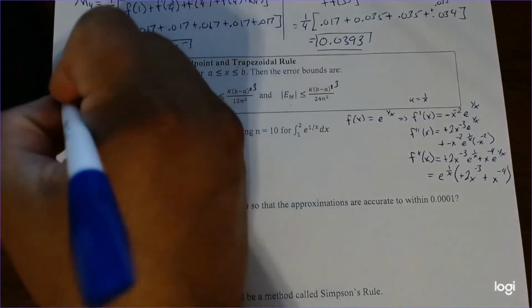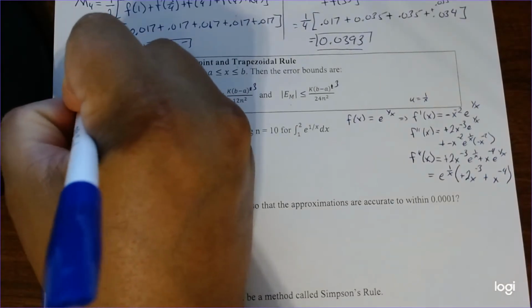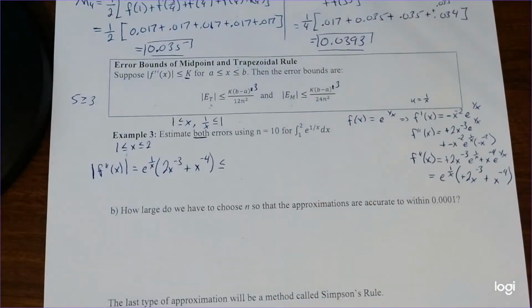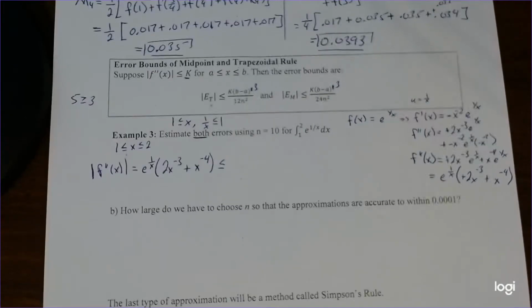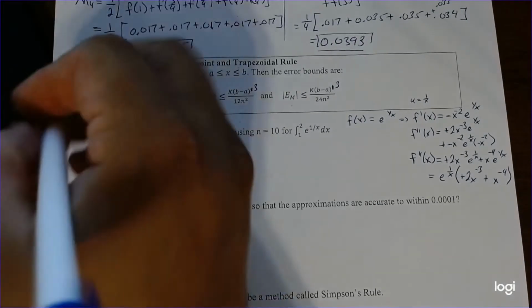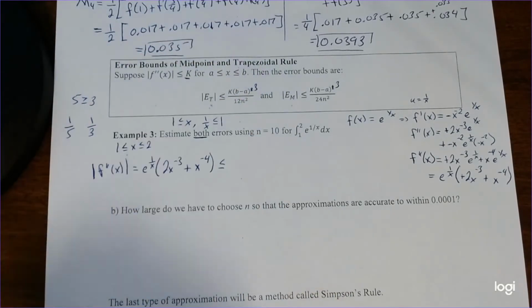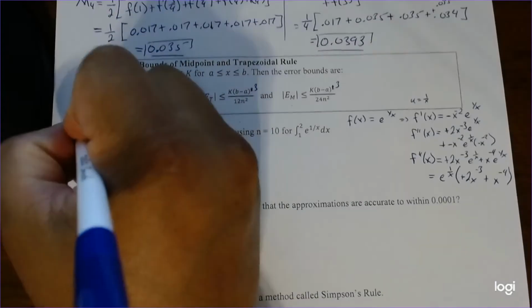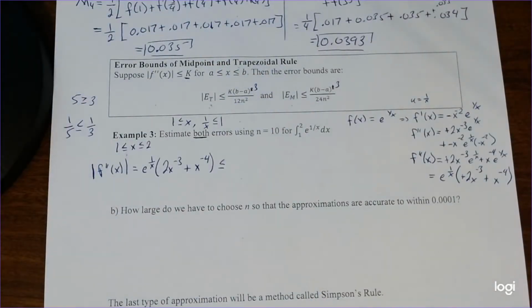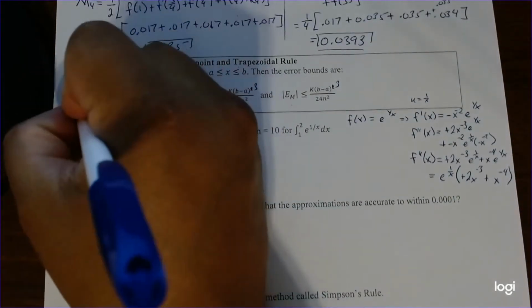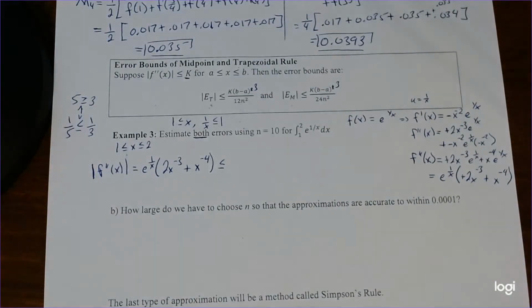Right? So if you're not sure what I just did, let's do a little example. We all agree that 5 is greater than or equal to 3. But now if I flip it to a fraction, is it still the same inequality? No, right? The inequality actually now changes to that. So that's the same process when it comes to flipping. And we're going to be doing a lot of this this semester. Whenever you have a value less than another value, when you flip it, it actually swaps the inequality. So a good little lesson.